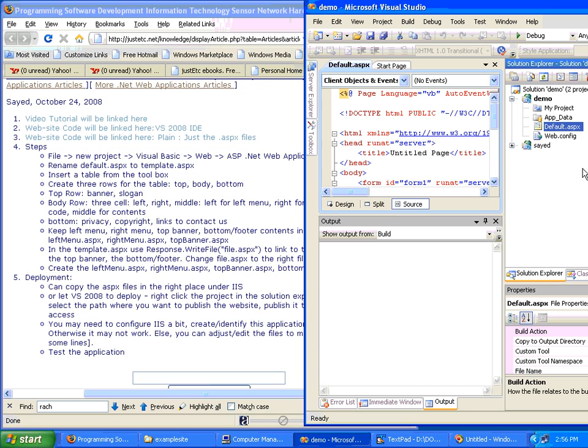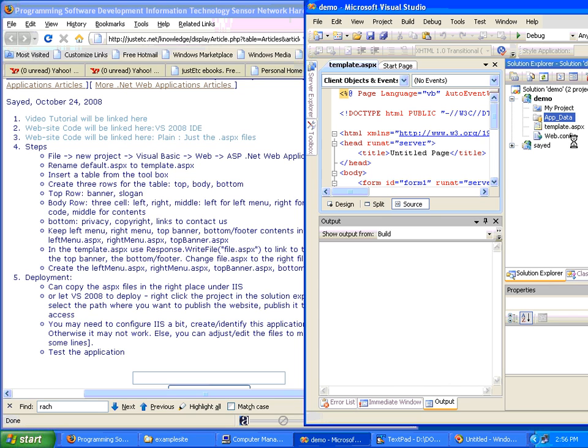So default.aspx, I am renaming it to template.aspx. This will be the default format of the website, and for each page we will be copying this page and converting it to the desired page.